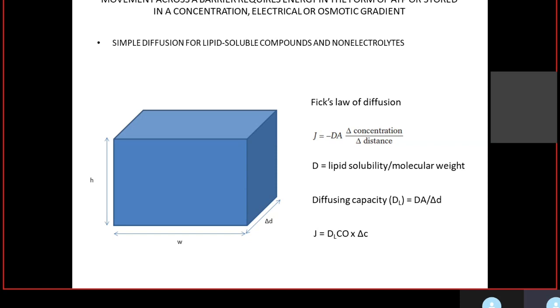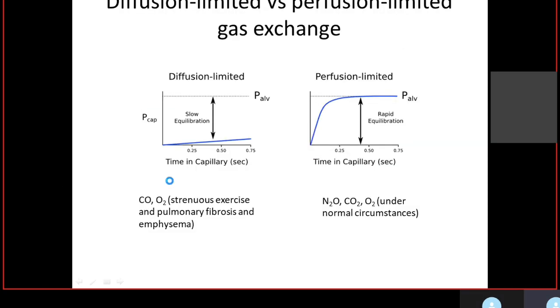You're trying to push more oxygen into the lungs, isn't it? So by doing that, what are you trying to increase? Your concentration gradient. Does that make sense? So I'm trying to get more oxygen on this side of the barrier.